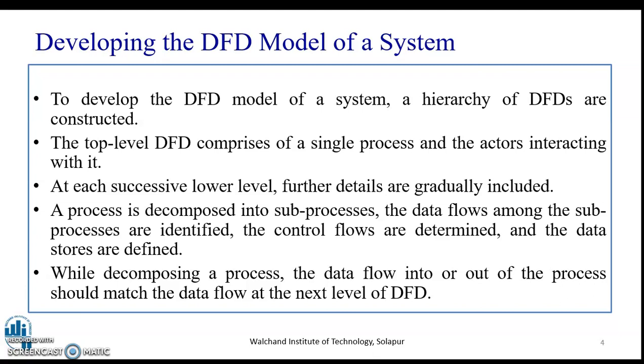To develop a data flow model of a system, a hierarchy of DFDs are constructed. The top level DFD comprises of a single process and the actors interacting with it. So at each successive lower level, further details are gradually included. A process is decomposed into sub-processes. The data flows among the sub-processes are identified, the control flows are determined, and the data stores are defined.